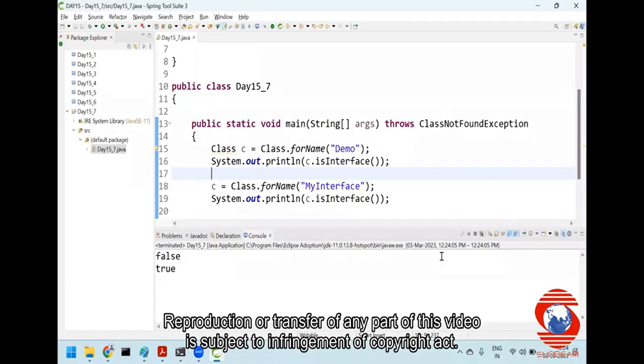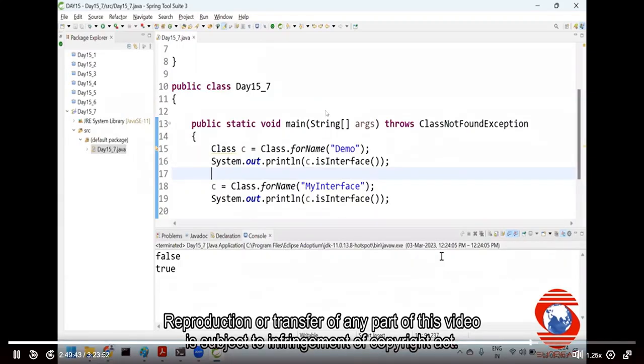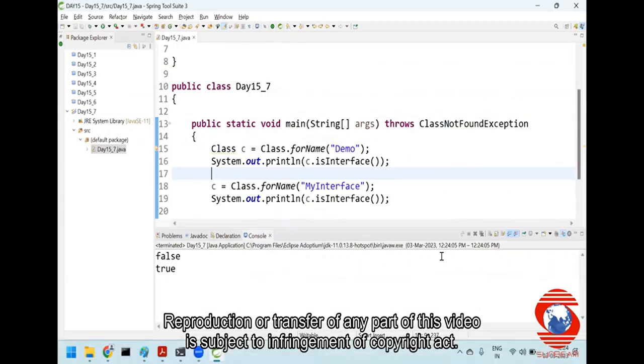I hope you all have understood. Perfect. Any doubts so far? Good. All right. Good. Good.